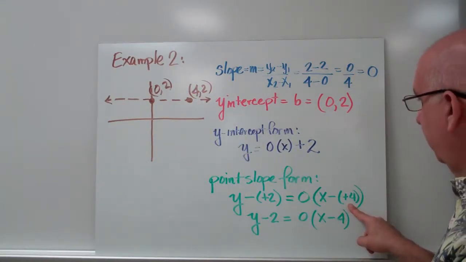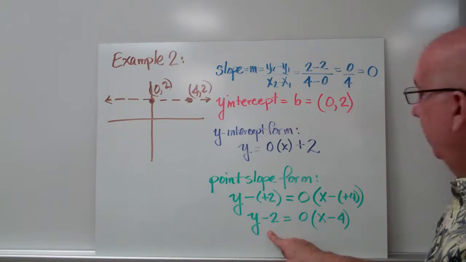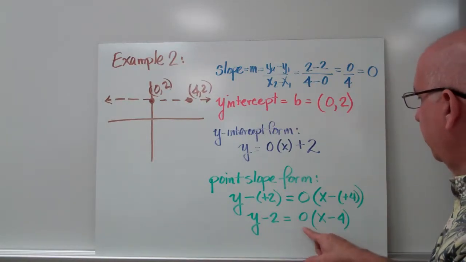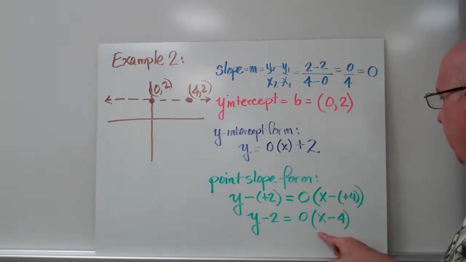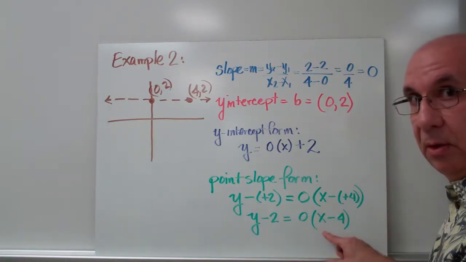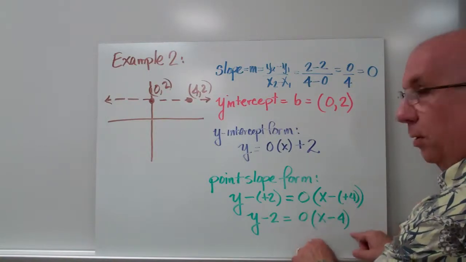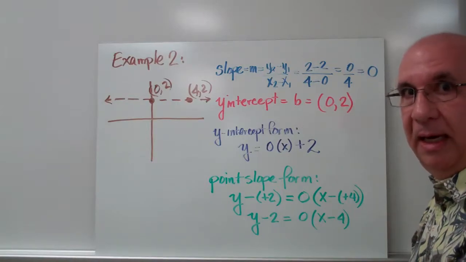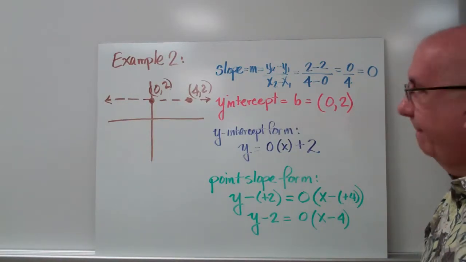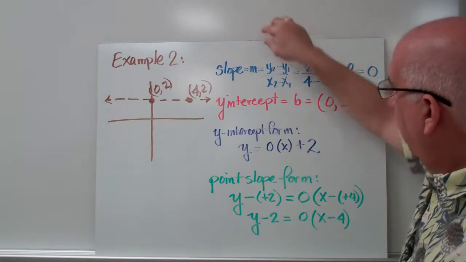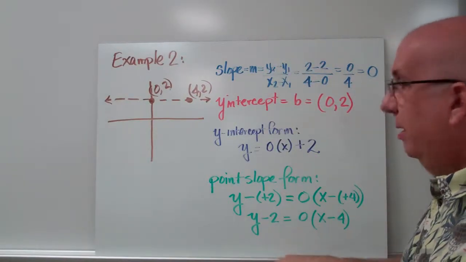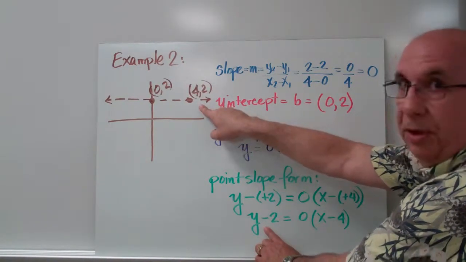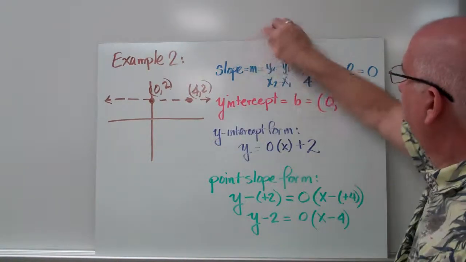Take care of the double signs. The equation in point-slope form is going to be y minus 2 is equal to 0 times the quantity x minus 4. And it's critical that you keep the parentheses here. If you don't use the parentheses there, you will end up with garbage for an answer, and you have a wrong answer. To find the point, I simply have to change the signs of these two numbers, and then I get the coordinate for the point that's on the line.